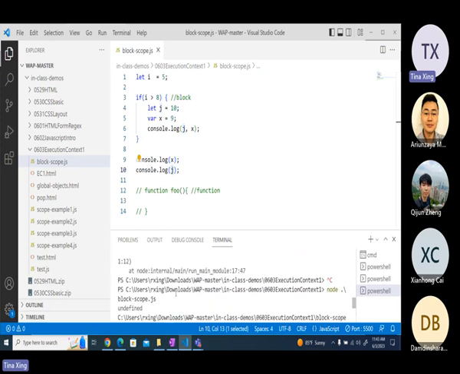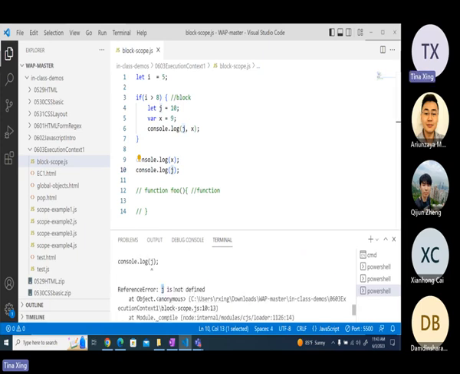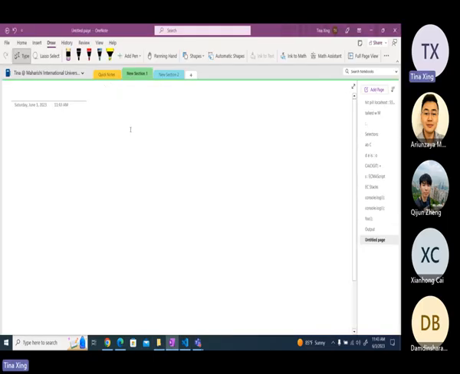You will get x is undefined, but for j you will get not defined. How does that come out? Let me show you. This is the last difference between var and let, const.